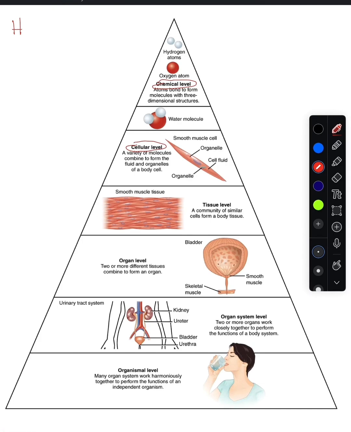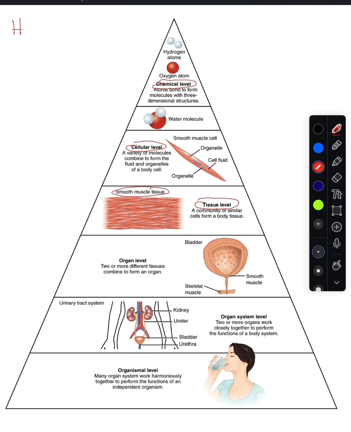Now, the next level is the tissue level of organization. This will correspond with chapter 4 in your textbook. When you have a group of cells that are similar in structure and similar in function, they will form a tissue. So with the example of the smooth muscle cell, when we have a group of smooth muscle cells grouped together, we now have smooth muscle tissue. And just like the smooth muscle cell is one example of a cell, smooth muscle tissue is only one example of the many types of tissues that we see in the human body.